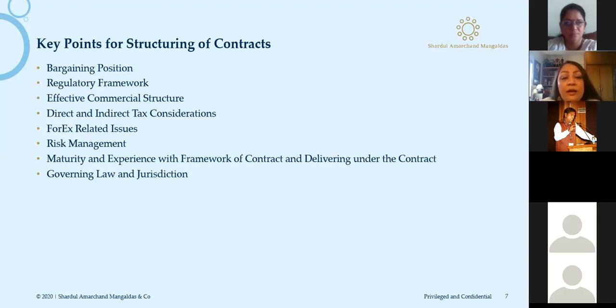Similarly, when you're looking at commercial structure, what is the commercial structure? One, are there any conditions precedent in the contract which need to be fulfilled in order for the contract itself to become effective? Typically speaking, you may need NOCs, you may need permissions. While I am taking over your property, I come to know there are 4 or 5 issues that need to be sorted out. For example, today the wall of the property is not in place. I need to have measurements of the property done.